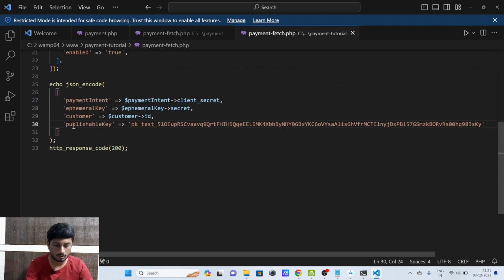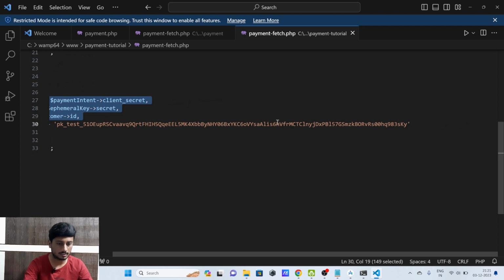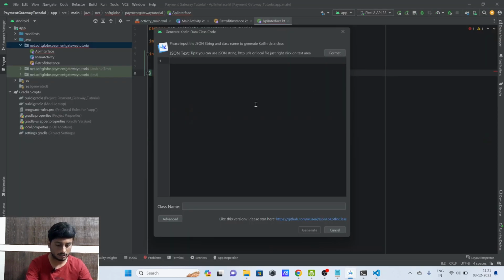We know what we will be getting in the response, so we copy all these details and paste them all here. We can just double quote these. Okay, it's not possible because all these values will be strings, and we can put double quotes here so that the data type will be recognized as a string.